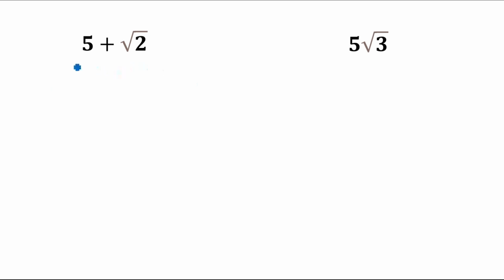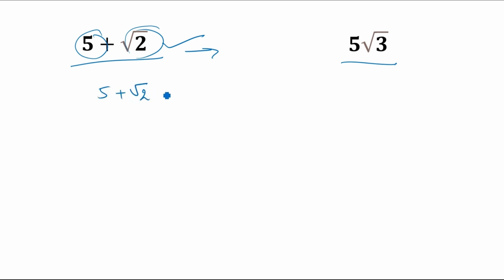Sometimes you'll be asked to prove that 5 plus root 2 is an irrational number, and root 3 is an irrational number. We can say very clearly that it is one irrational number and a rational number, right? Finally, we'll get an irrational number only. We can prove that very easily. Let's take 5 plus root 2 equal to a rational number, as we assume. First we take the contrary statement, that is, we take it as a rational number, so we can write it in P by Q format, okay? If we simplify this, root 2 equal to P by Q minus 5, right?